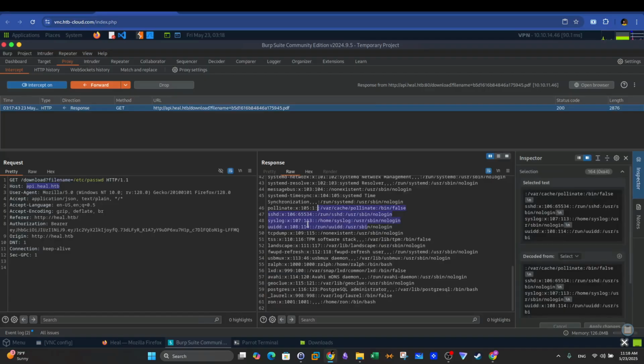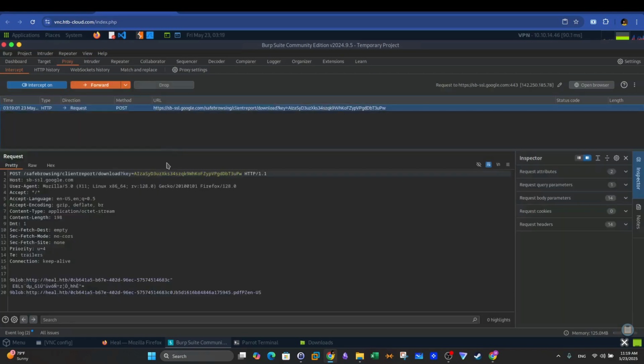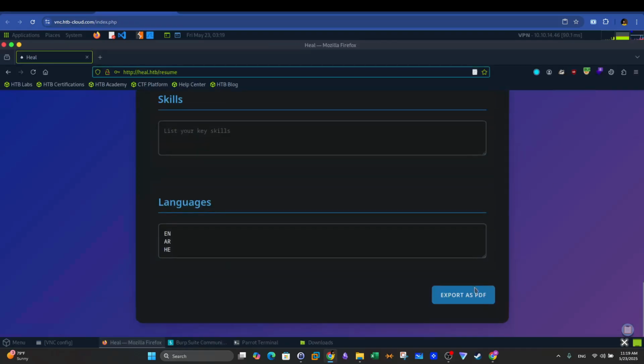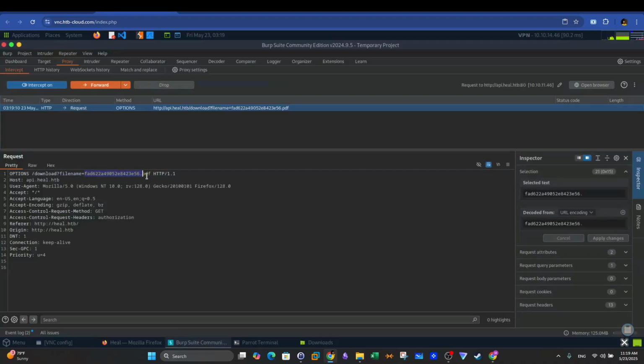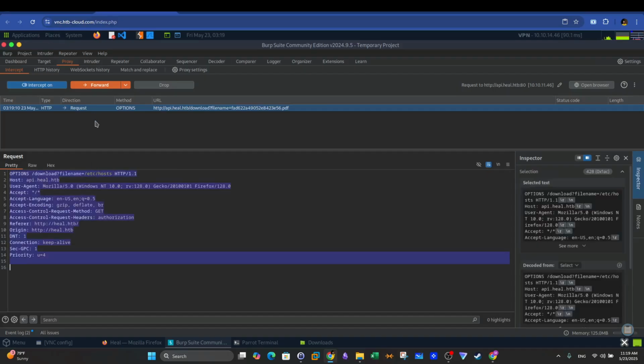Additionally, you can also expose other files on the Linux file system. If we forward this request, or maybe send this to, let's do another request and have another example. Forward, here you can maybe try etc hosts, the host file.